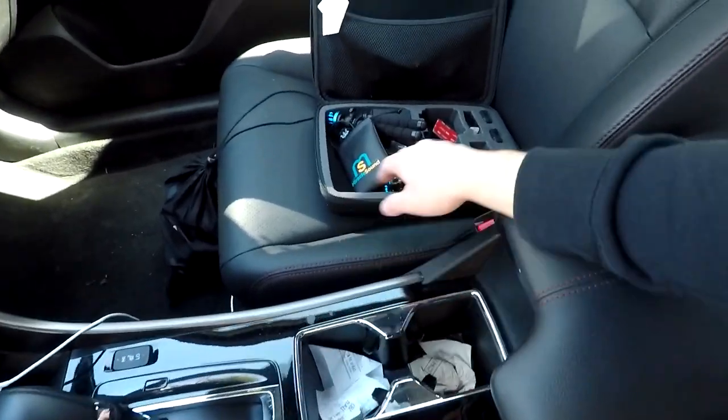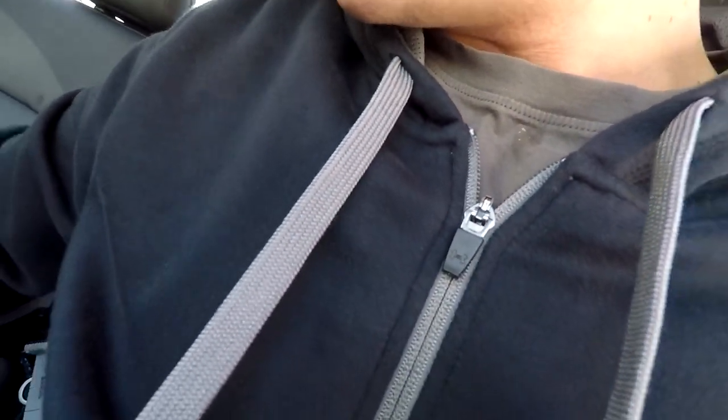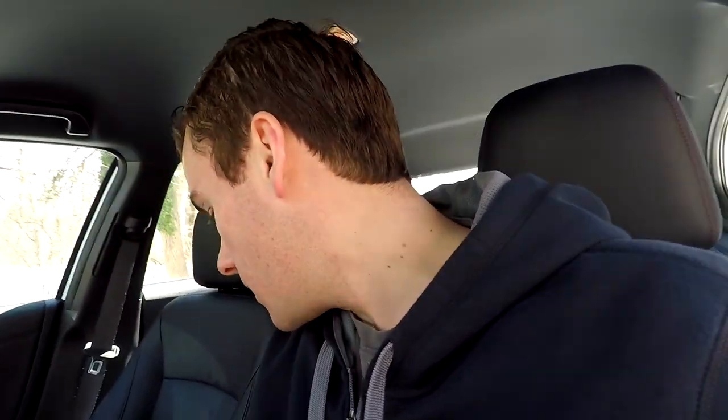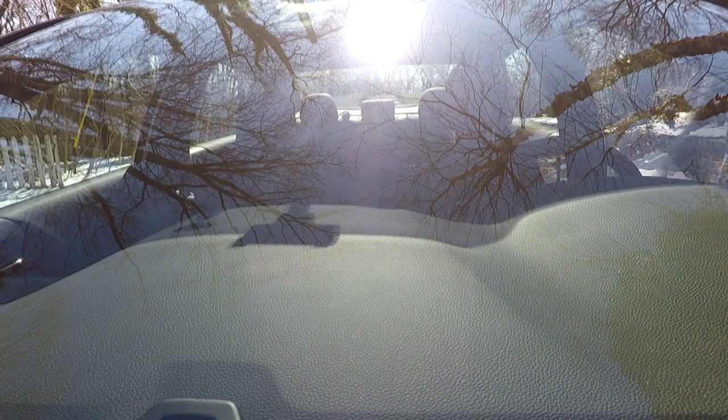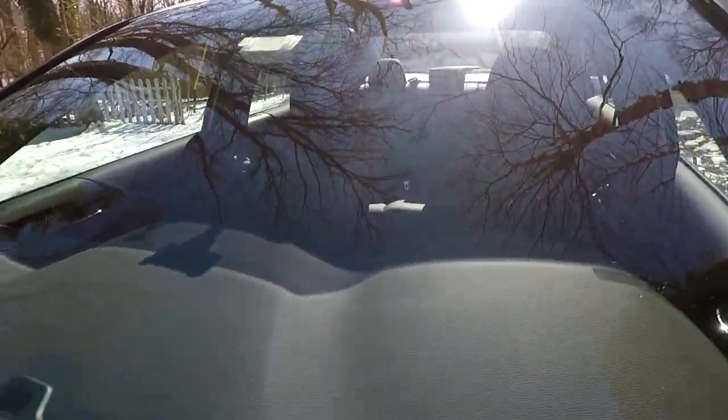The first thing I want to do is clean all this junk up — this stuff, my little media kit here. Nothing really in the back, but I did get something on the back seats which I'll be addressing with some interior cleaner. So we're going to take everything out of here or hide it so we don't have to constantly move it. I guess I'll put you guys on the tripod. Now I go in the car and remove all of the floor mats.